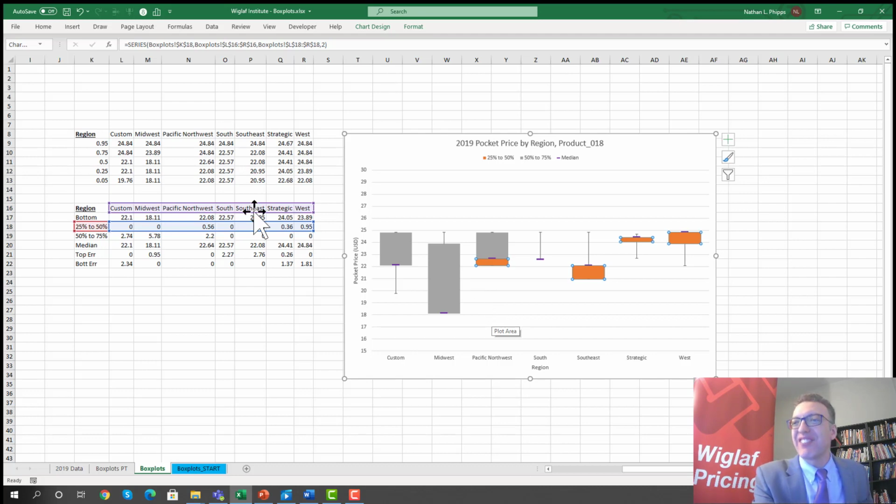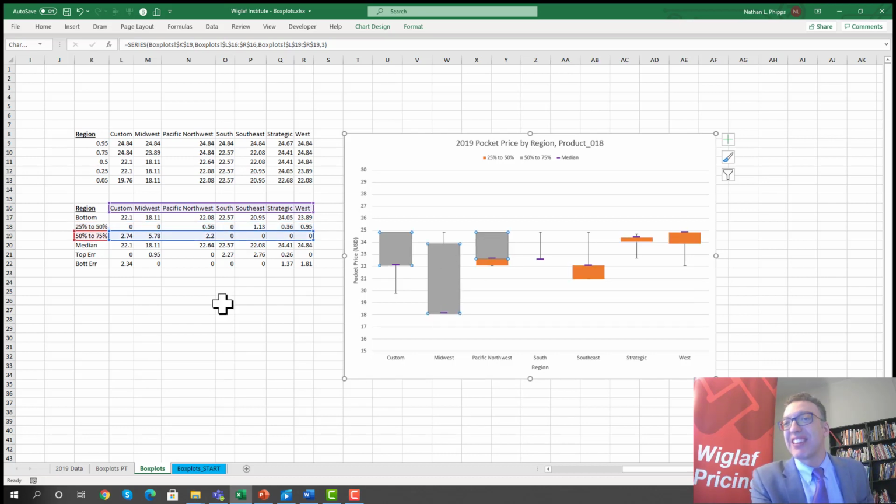So you can see here for the first two, custom and Midwest, the values are actually 0. That's why you don't have that orange 25th to 50th percentile box showing up, because for the custom and Midwest regions, the value is 0. There is no height there, so it's not actually being drawn in.